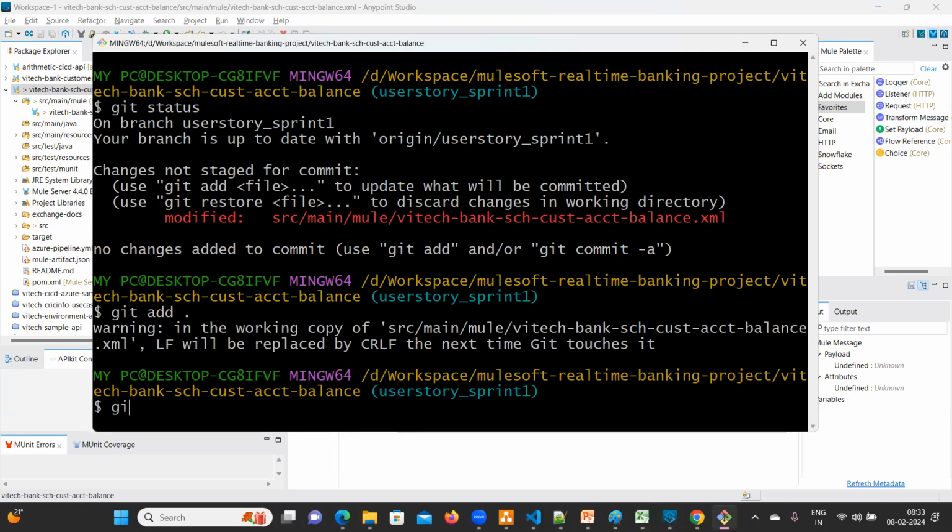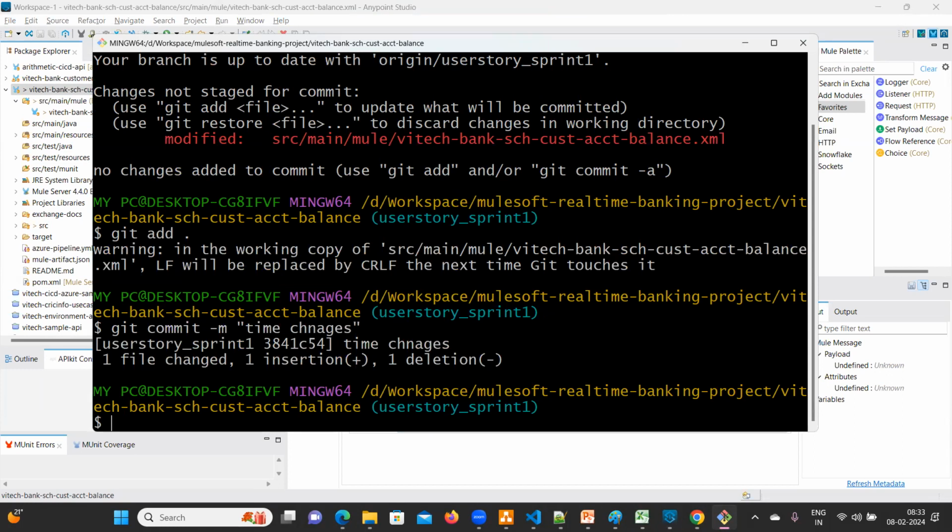git add, git commit, time changes, git push -u origin.